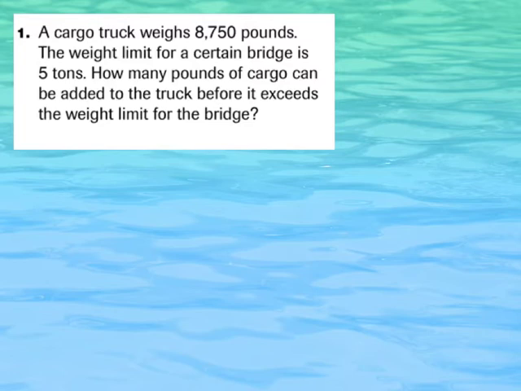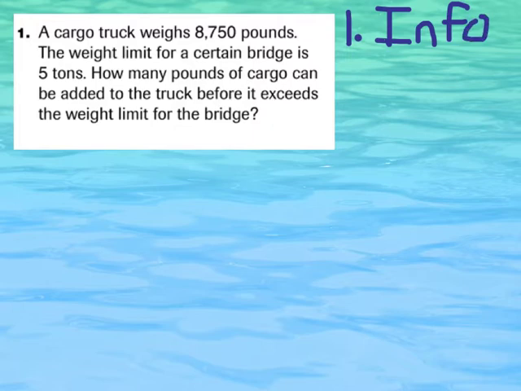So my first step is going to be look at the information. And the important information in this one is that the cargo truck right now weighs 8,750 pounds, and the weight limit is 5 tons. Step 2, for this one, I need to convert. So I'm going to convert so that I have the same units.